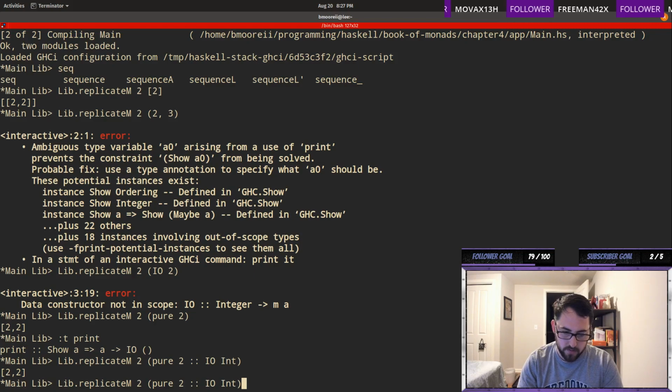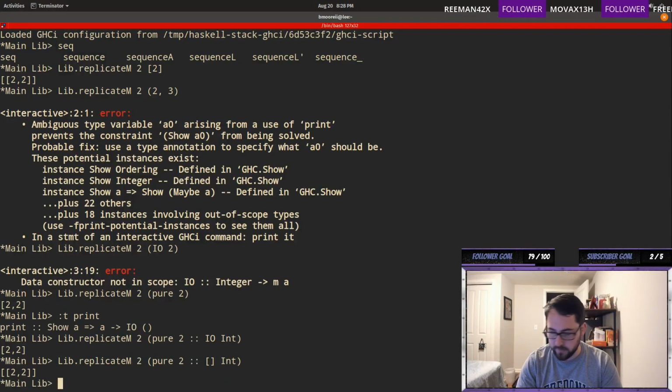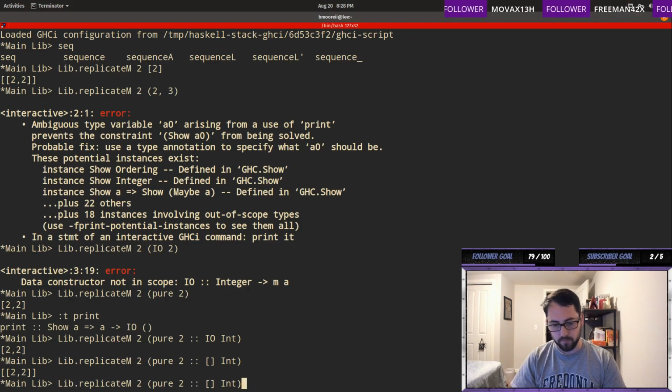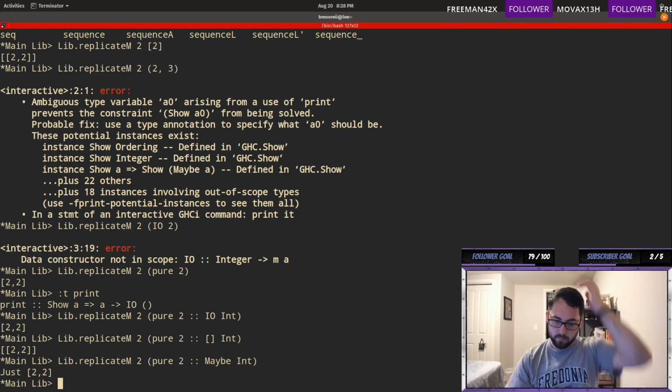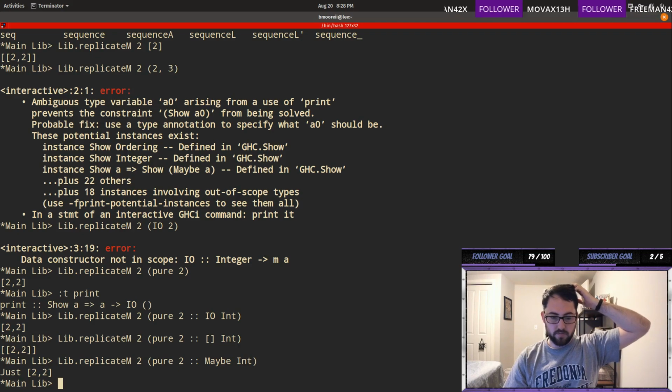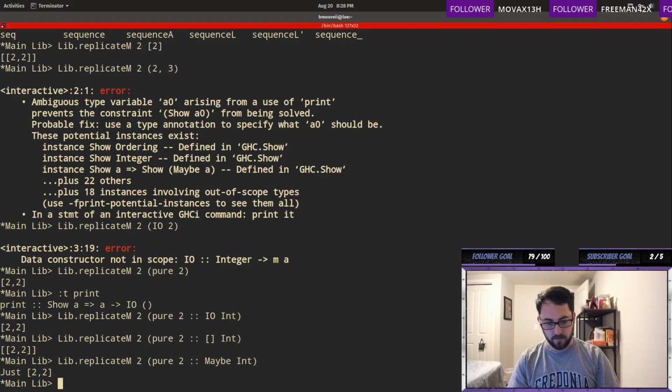And we could put it in a different monad, such as list, and you get a list of list, right? We could put it in a different monad. I'm trying to think of another good one that takes something. How about maybe we do that? There you go. So anyway, that's the idea. So it seems to be working anyway. That's really all that matters.